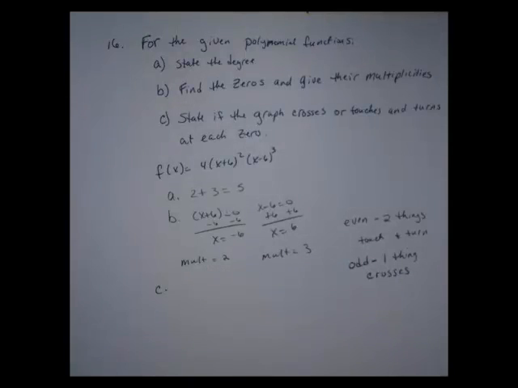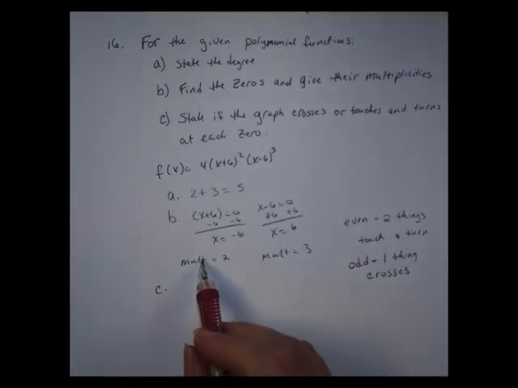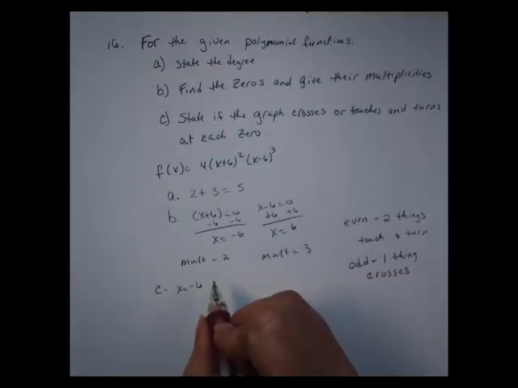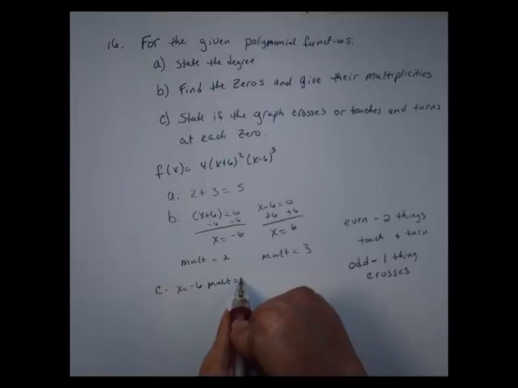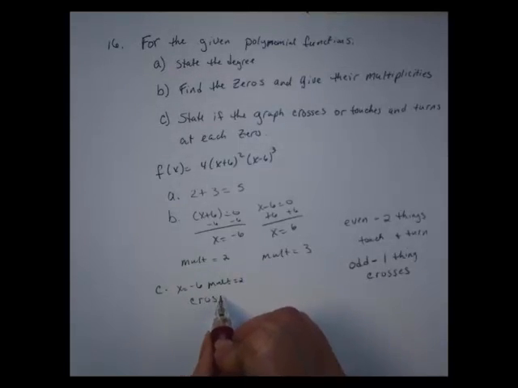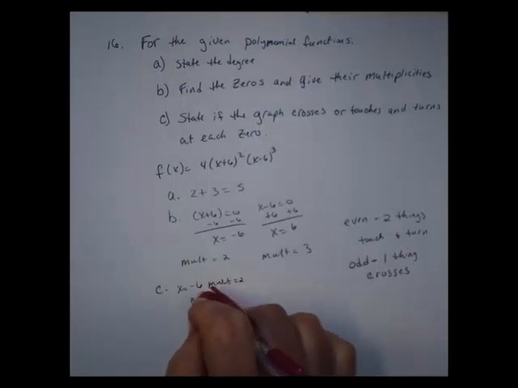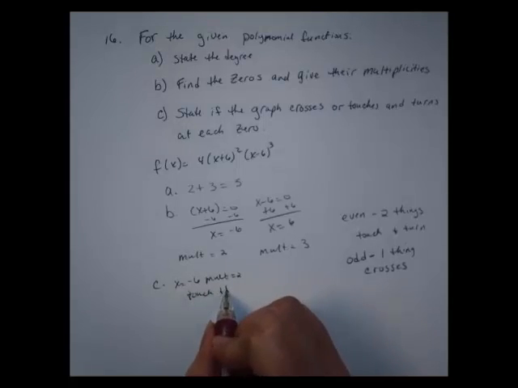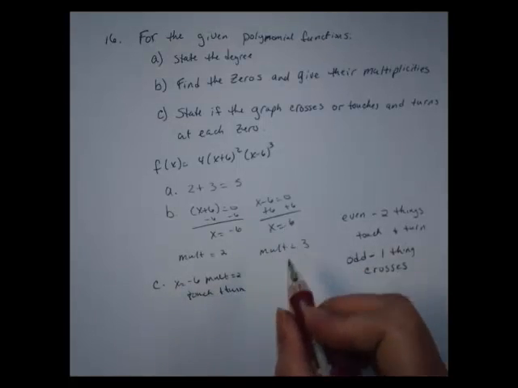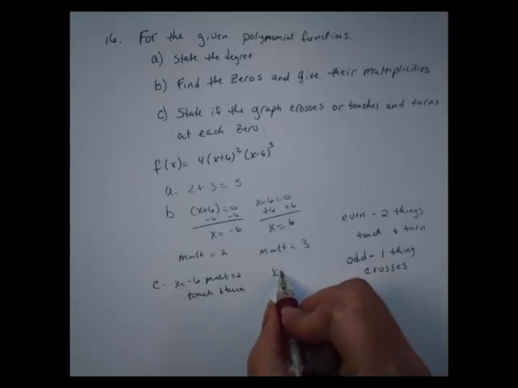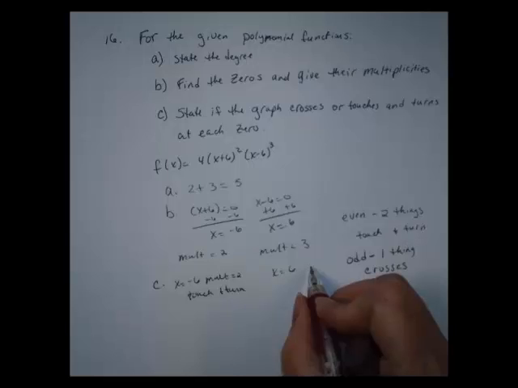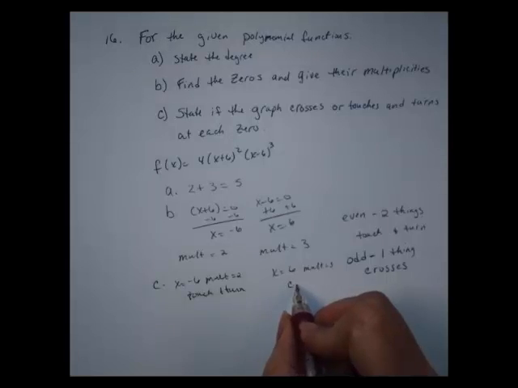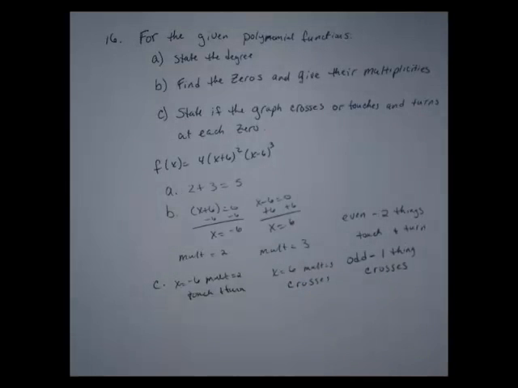These are basically x-intercepts. So on this one, because it has an x equal to -6 with that multiplicity equal to 2, we know it's going to do two things, and those two things will be touch and turn. On this one, we have x equal to 6, and we have our multiplicity equal to 3, so that makes it odd, so it'll do one thing. This one crosses. Okay?